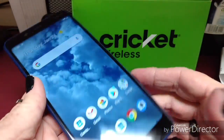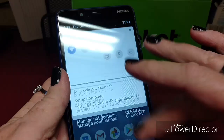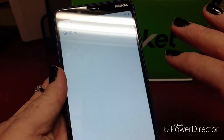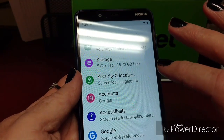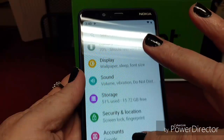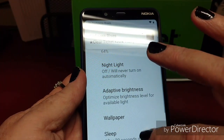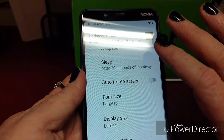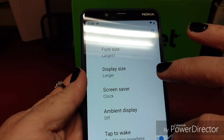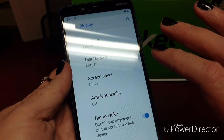Yeah, so if you're going to game on this, you're definitely going to want to go into your settings. You're going to want to find Display, Advanced, tap to wake, double tap on the screen. I just noticed this. Look at there, that's nice.